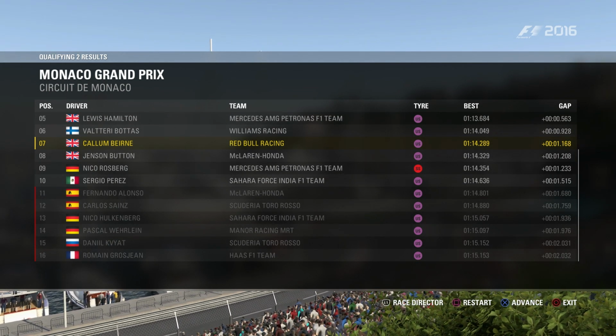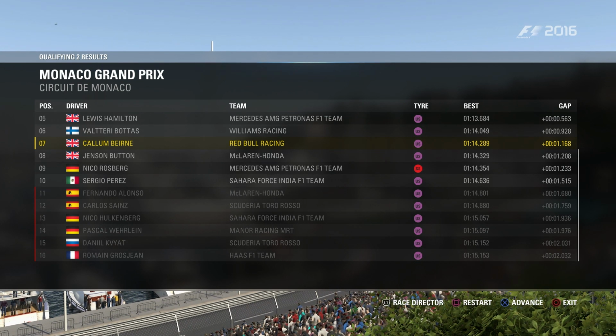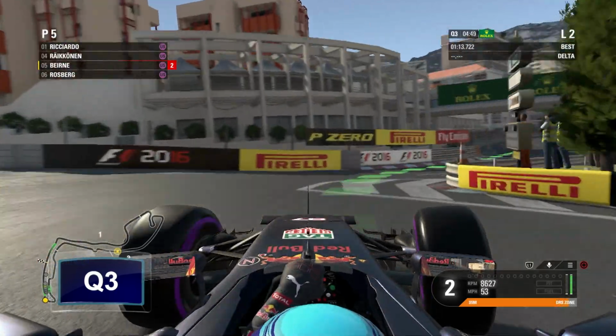And as you can see, we actually got through the session despite being blocked by Lewis Hamilton. The time we did is a 14.2. We did the 14.1 in Q1, but we can go quicker. Of course, we did get blocked on that lap.